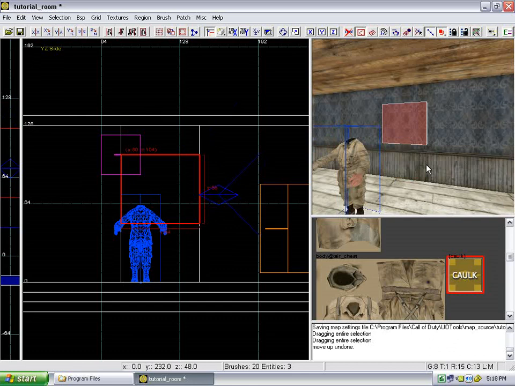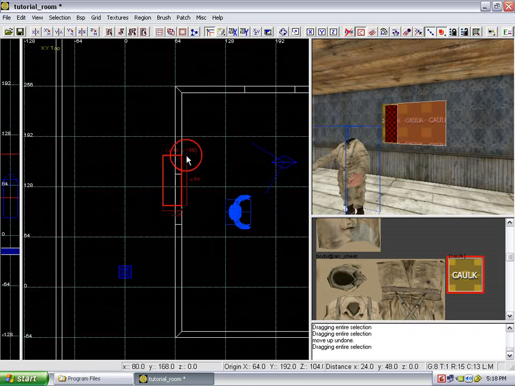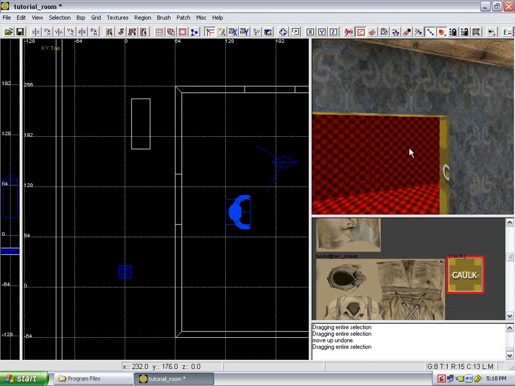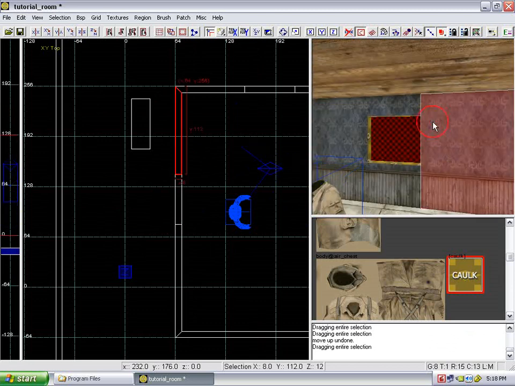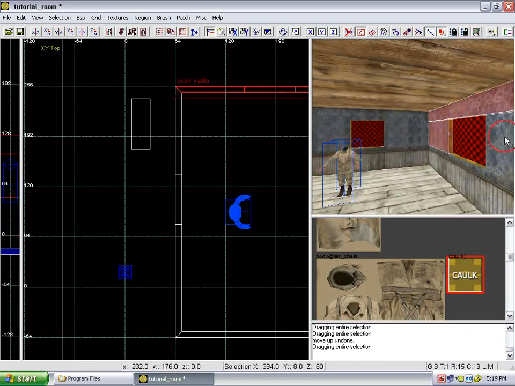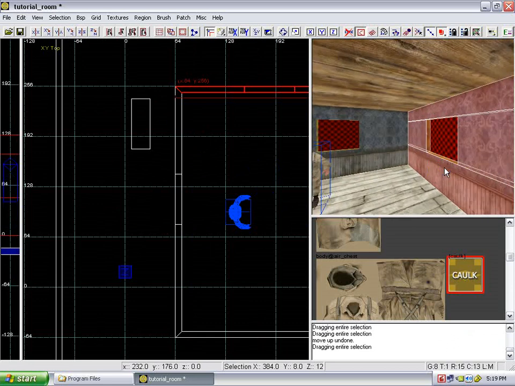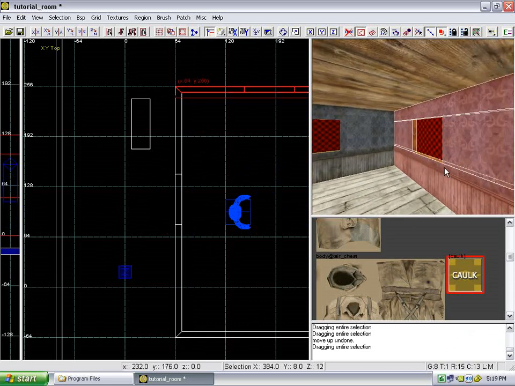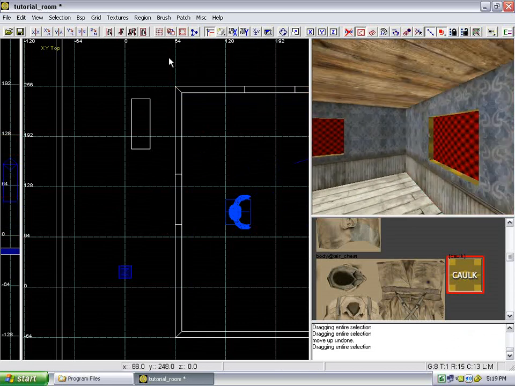I can select just the middle. Backspace to delete it. I'll move my actual little window frame out of the way, and there we go. I have the same exact thing over here. This wall got split up into pieces as well. Just like this wall. It just got split up in a different orientation, alright? They did the same thing. There's nothing wrong. That took a lot longer.